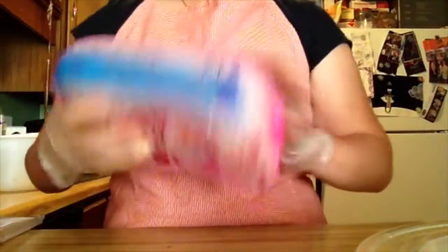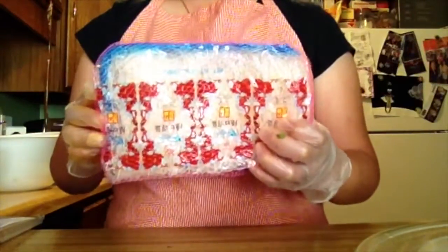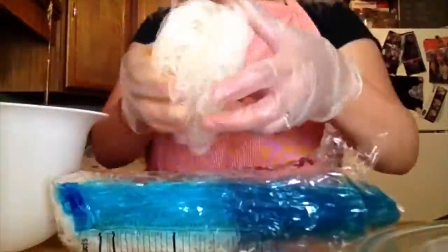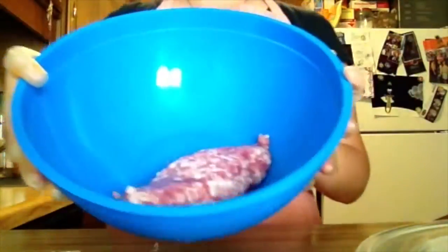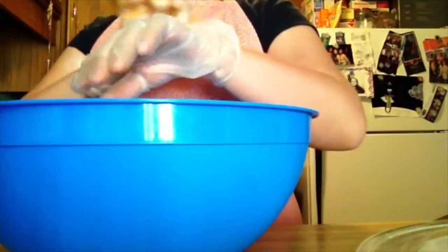Let's get started. You're going to need half of the glass noodles that's in this bag for the amount of serving that we're making, and you want to soak these noodles in cold water. While the noodles are soaking, we're going to start our egg roll mix. And to do this, we're just going to add all the ingredients together, minus the seasonings.